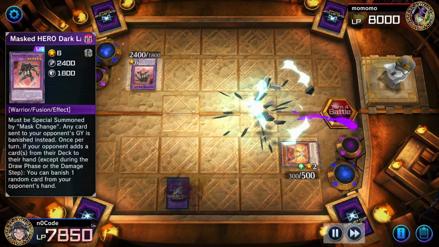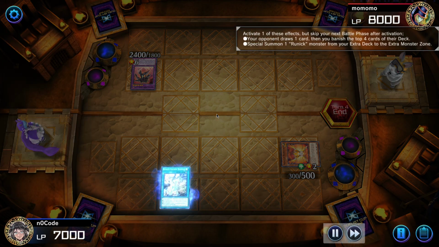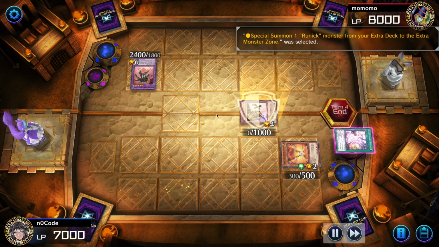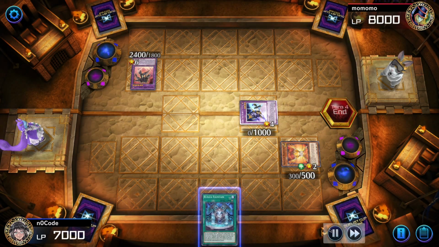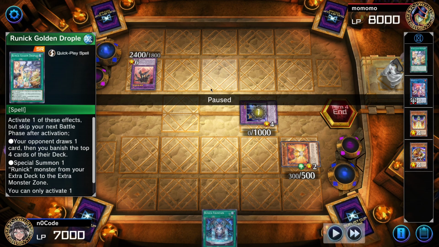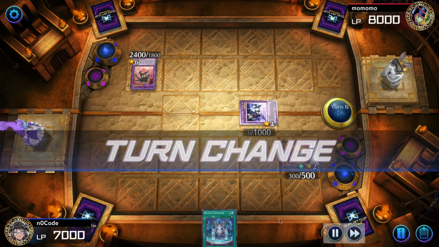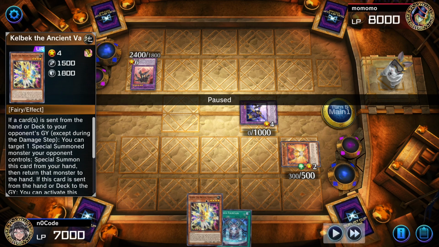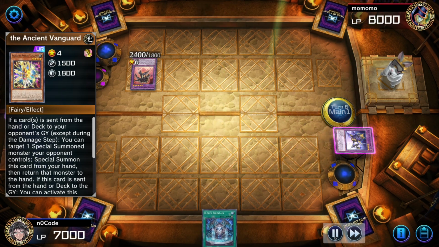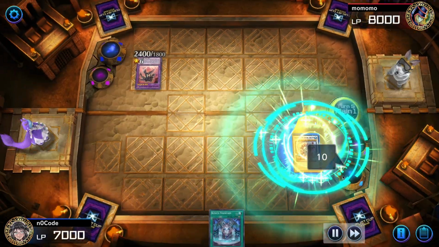And Dark Law is actually quite bad for our deck, as destroying things is not very good. But I have the ability, so I will use Golden Droplet to bring out a Geri. And then I will synchro these two. However, I forgot that in this replay I draw a Kelbek. So summon Kelbek. I now have 10 in order to bring out a Chen Ying.